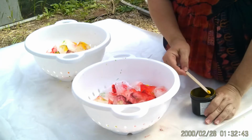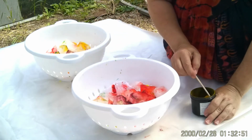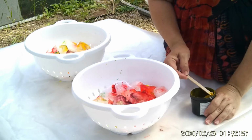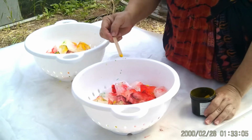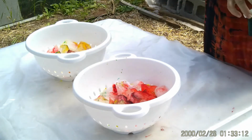I think it's very hot and humid and this powder's sticking together. So I'm just putting a little bit at a time in. You don't need much because the ice is going to melt and it's all going to pool in there in very creative ways. I hope. And if I don't like it, I can always dye it again.